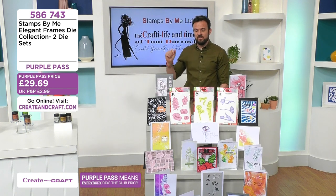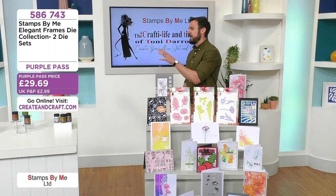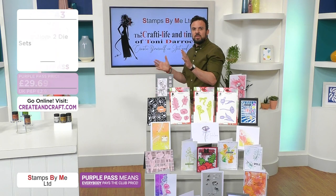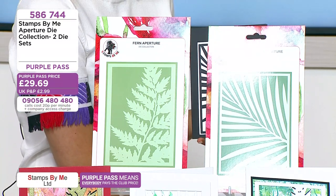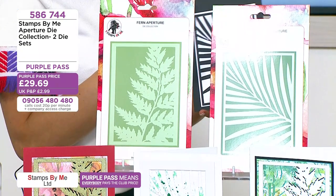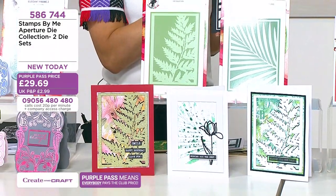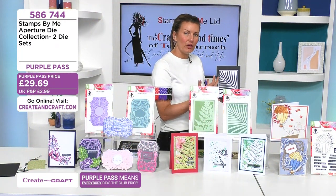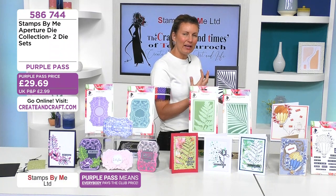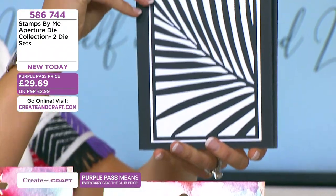These apertures are something you do so well. Playing with the different elements — whether you want to make it a background, something more subtle, or bring it to the foreground — it can almost act like an embossing folder. They create the most gorgeous backgrounds if you want pretty backgrounds, and you can bring them to the foreground by just adding a drop shadow or some ink behind. They give impactive cards with little to no effort. This one is like a palm tree sort of design.